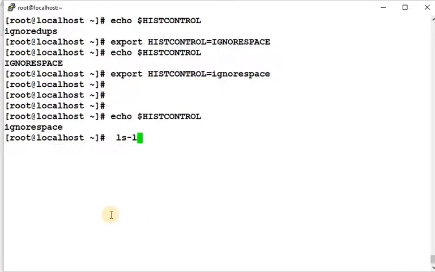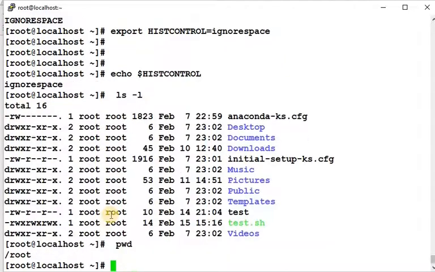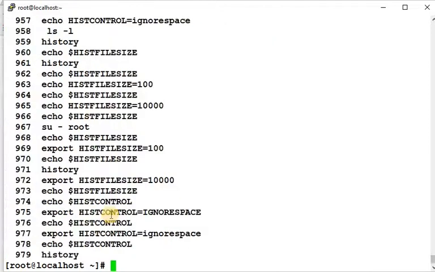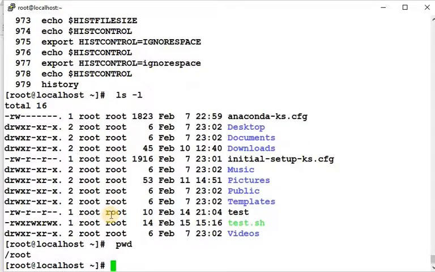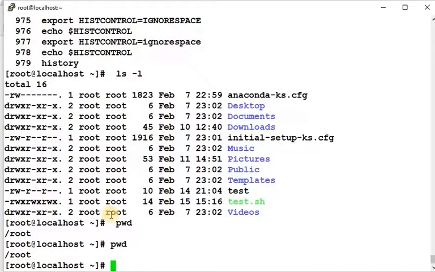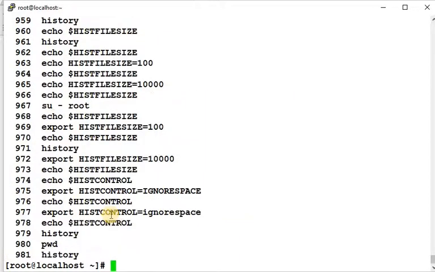Now ls -l with a space, and space pwd. Let's see if it is showing up or not. History. See, it is not able to find the commands which I executed with a space. It is 979. So if I execute space ls -l or space pwd, and then I execute pwd without space, and then history.